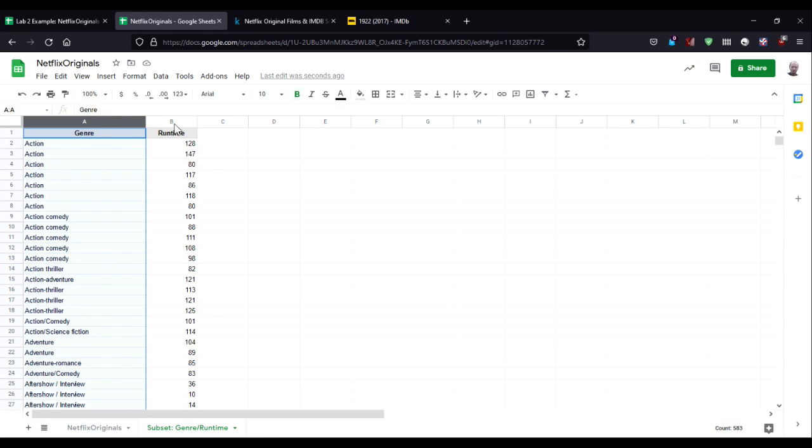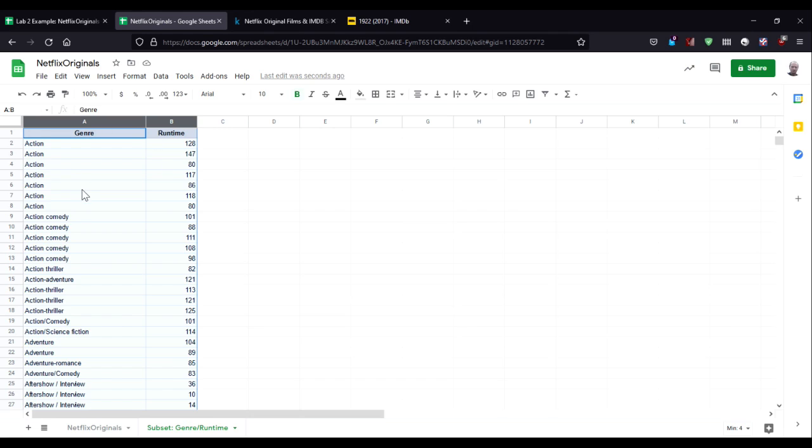Now that we have just these two values, that's nice. I'm going to use them to create a pivot table. And in pivot tables, we can use the spreadsheet program to calculate aggregate values for us. And if you've taken SQL classes, which of course you have if you're in here, you know that those aggregate values can be calculated in an SQL environment, in a relational database setting, but we don't have access to that here. These are not in database tables. They're in rows and columns of a spreadsheet. So if we want to see and calculate these aggregates, we need to use something like a pivot table.